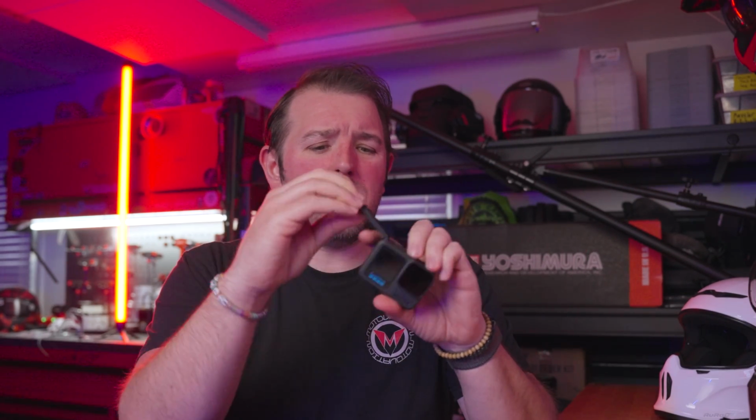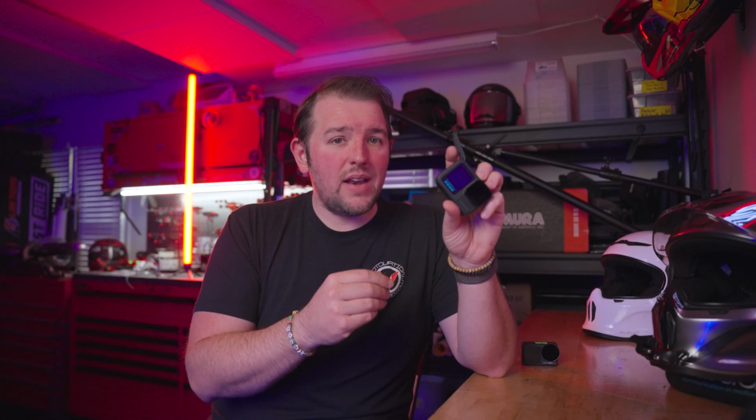If we do that on the GoPro, which, by the way, I know you guys have commented that there's ways to dump footage by connecting your GoPro to the USB-C stuff, I cannot figure out how to do that on a Mac. Every time I plug my GoPro into my Mac, nothing pops up. I've looked through the settings, I can't find it. So, two options. I'm an idiot, probably the truth if we're all gonna be honest, or it's too complicated to figure out if it can actually be done.